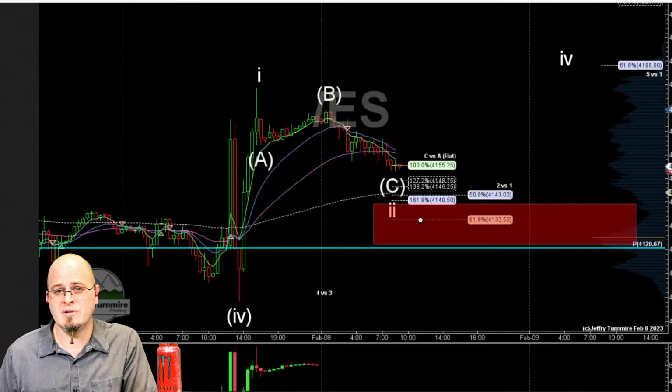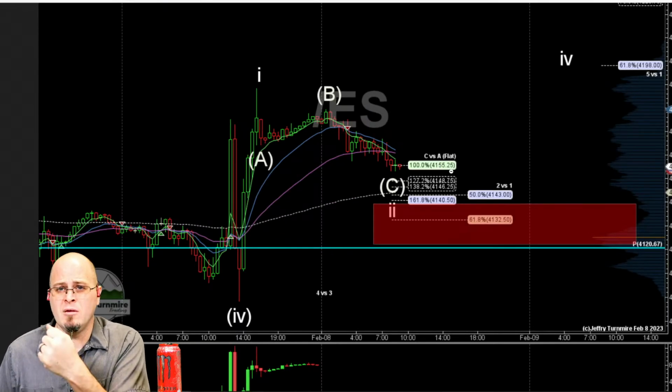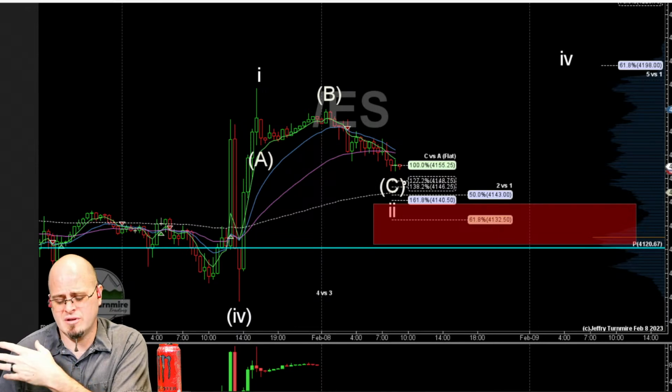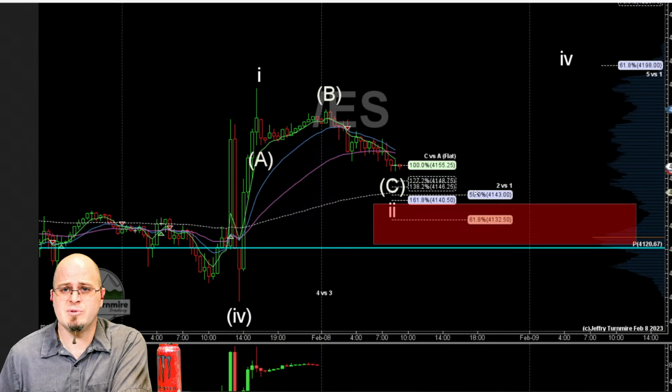We're kind of in this zone. Now, what kind of numbers are those? Well, we can hold right in this 4155 area. But it may look better if we poke on down to about 4143, 4140 in that area. This is the ES futures. The S&P 500 SPX is running about 18 to 20 points lower. So knock about $18 to $20 off of these. So, 41.20 for the S&P, roughly. And if we hold there, we can go on up.